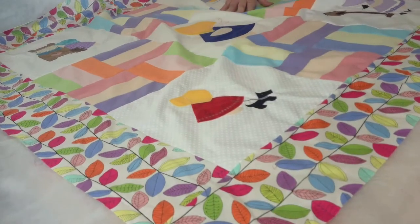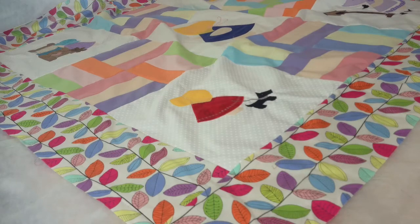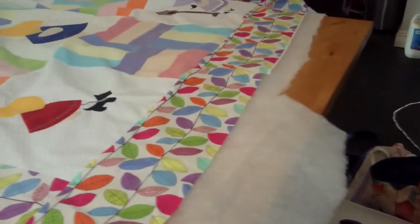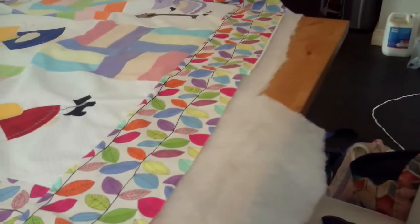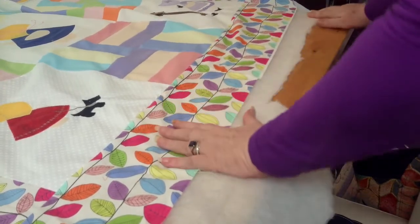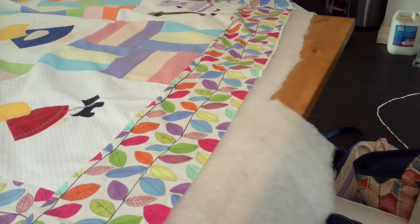I'll show you down this corner. Okay, let me just move the camera a second. See, I got at least, what I'm worried about is that I got at least 2 inches hanging over this side. Yeah? So wherever you put your quilt, I'm going to cut it now with, if I can find them.